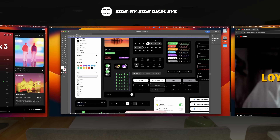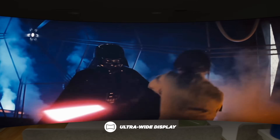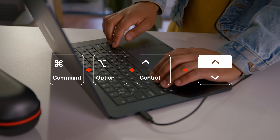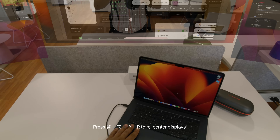Finally got to the office and it's time to get some work done. Once I launched the Spacewalker app, I'm on the moon, baby. The screens pop right up. Cool thing about this is it has different layouts. First up, we got a stacked layout — perfect for designing a presentation. There's also ultra-wide mode, which is great for watching a movie or playing video games. And if you need to recenter your screen, you tap these three buttons and hit R. You can also enlarge or shrink your screen using the up and down arrows. The Spacewalker app adjusts the darkness of the electrochromic film as you look down so you can see your keyboard as you type, and then when you look back up, it's dark again.